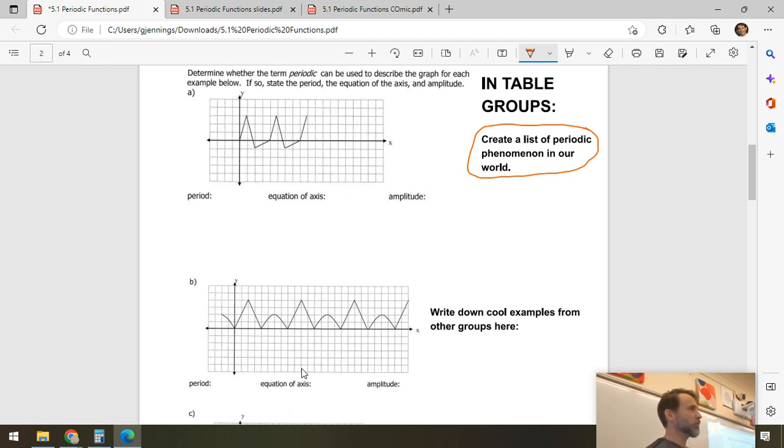And then people go crazy and buy her tickets. And she goes on tour. And then probably the ticket sales drift off a little bit until she releases a new album. This could be one periodic behavior in our world. Or you choose it. It could be, well, I want to be a big wave surfer in Hawaii. I'm very interested in the periodic behavior of them waves. So create a list of those and find the coolest ones that you want to share with the group. At half past, you're going to share those back with everyone.